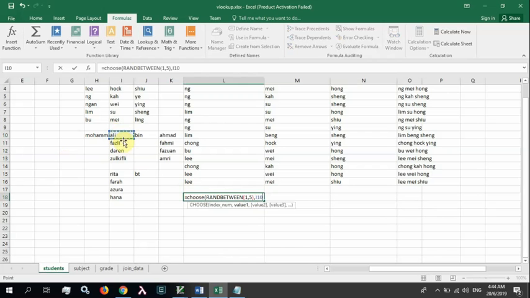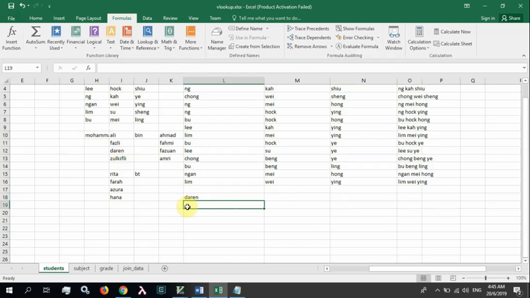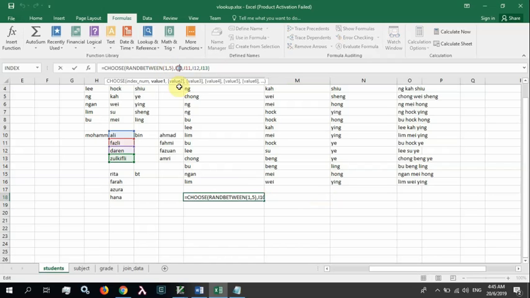this guy, comma, this one, comma, this one. Okay, close. There's Darren, and then we want to make this like what we have done for the previous block of change, the block of the Chinese names. Let's try to lock the rows up only.